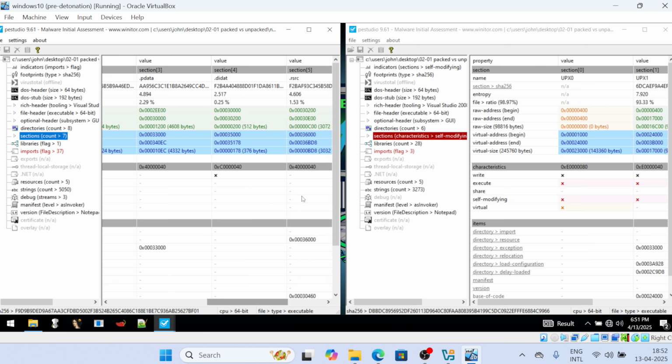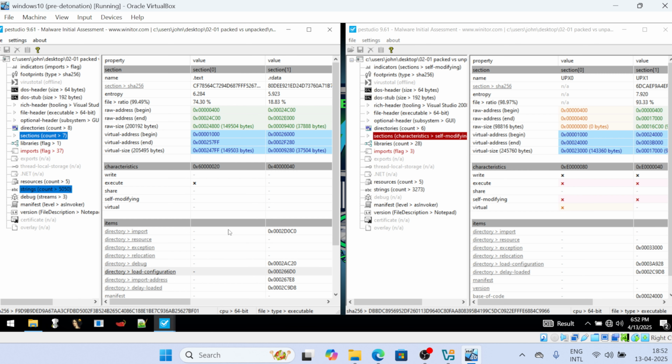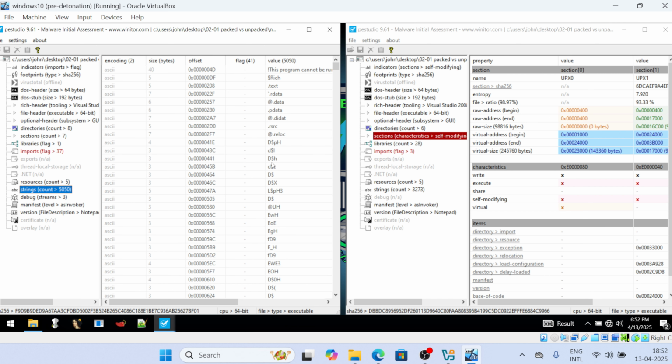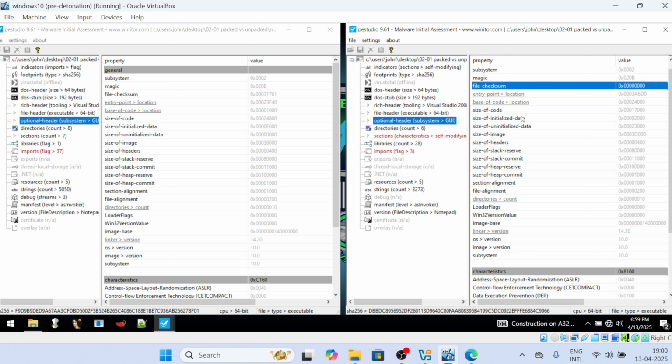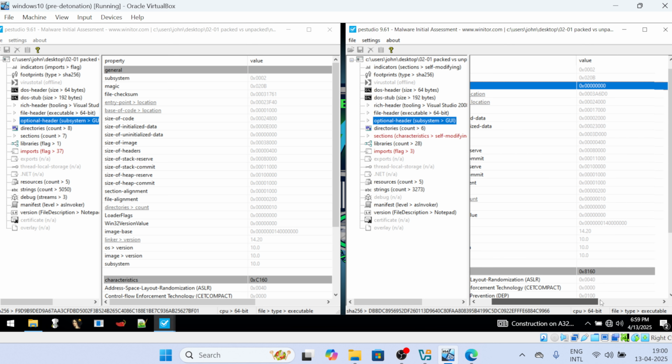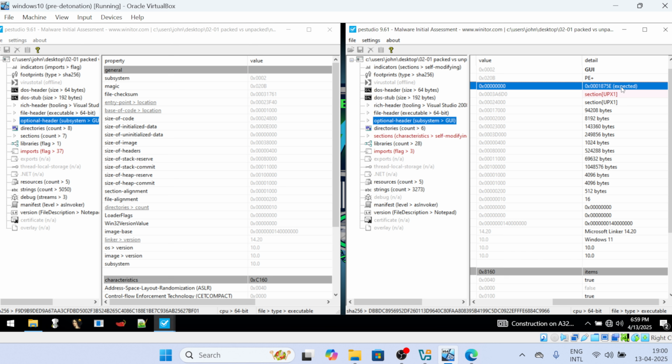The next point which I want you to notice is the strings section. In the strings section you will see various strings, which is the actual text contained in the code of the program. But in the packed file you will notice that the strings are considerably fewer. This happens because of the packing of the samples. One another thing which you can notice in the optional header is the file checksum. You can see here the file checksum is not as expected and it is different, which shows that there is some kind of manipulation in the file.